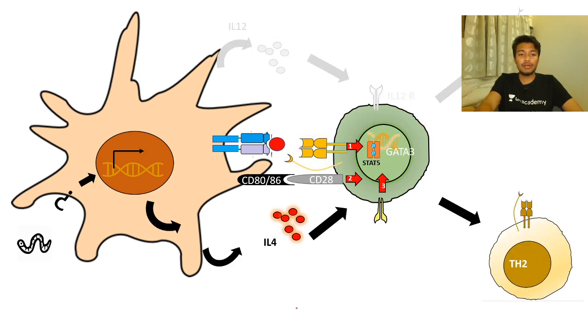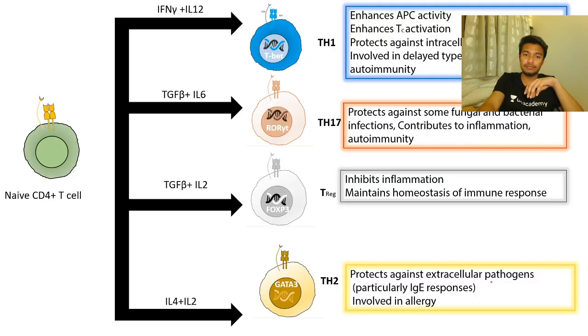Okay. Next, we talk about another type of pathogen. Here, the pathogen is a worm, a helminth. Okay. So now they're also getting recognized by other TLRs. Other TLR signaling leads to secretion of other cytokines such as IL-4. IL-4 is very different from IL-12, so IL-4 has a different receptor, the IL-4 receptor. Now both signal 1 and signal 2 were more or less similar, but signal 3 is different, and as a combination of both, another gene is transcribed, another master regulator, which is GATA3, and which pushes the fate towards a Th2 helper cell.